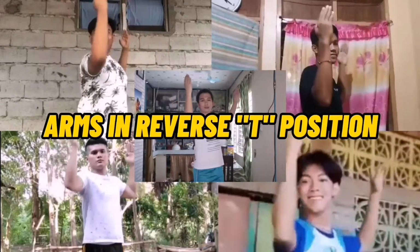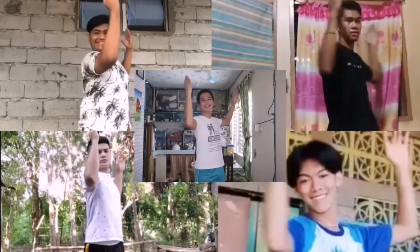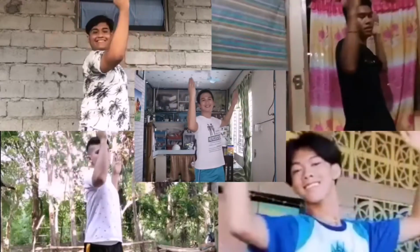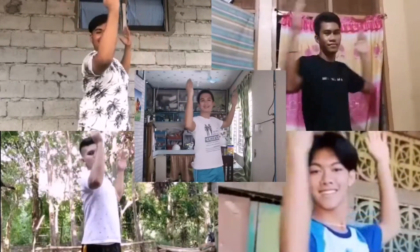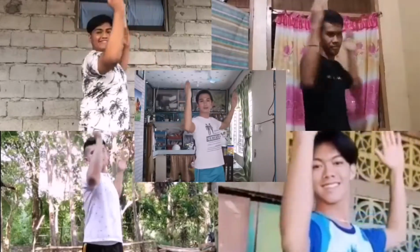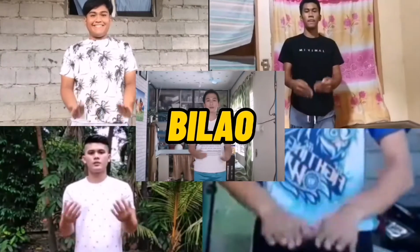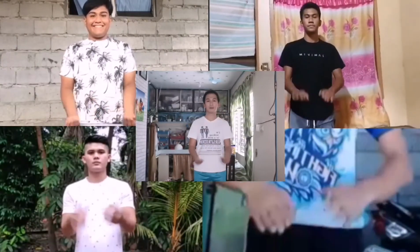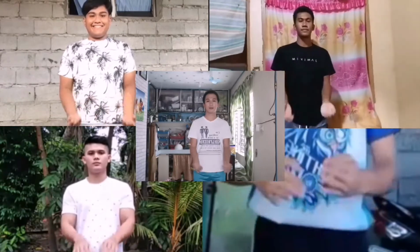Arms in reverse T position. Both arms sideward, elbow bent at right angle, forearms parallel to head, palms facing inward. Bilao. To turn hands up and down alternately, hands at waist level in front, elbows close to waist.